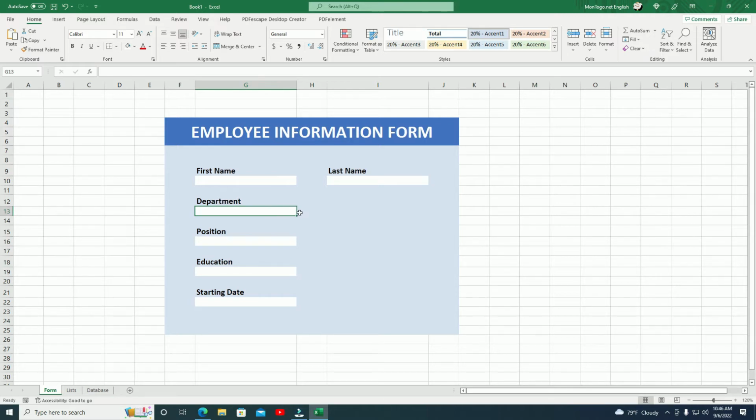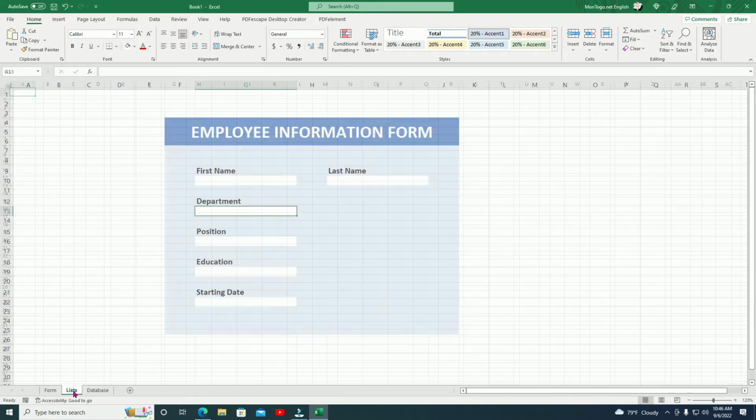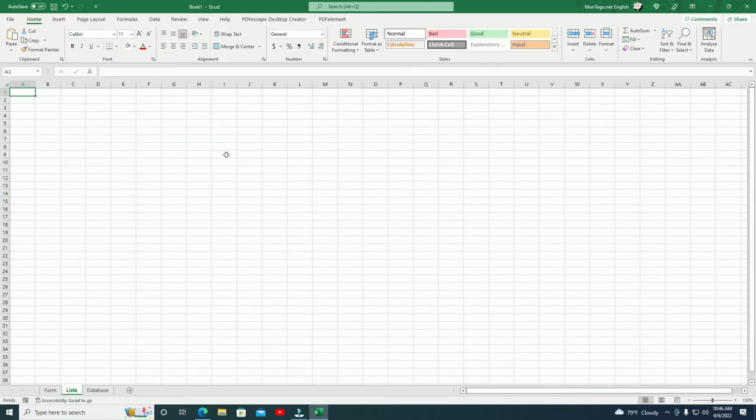So to do it, I will need to create a list. So I'll go to my list sheet here and then make a new list. So I can call the first one department. Okay, and then under department I can list them.